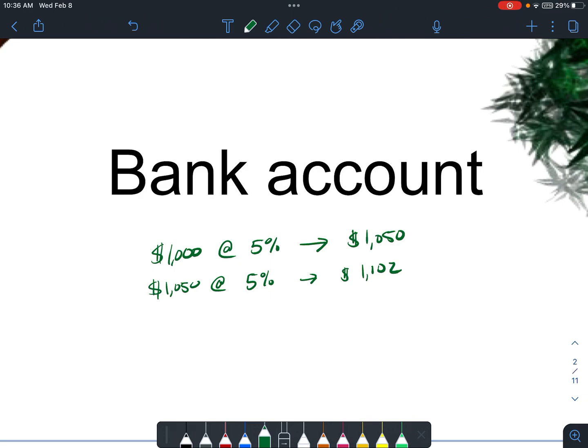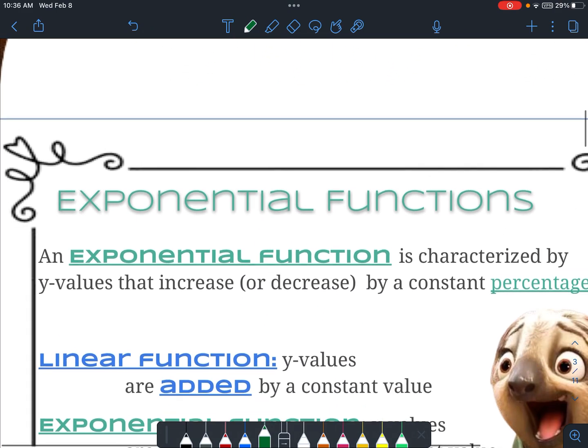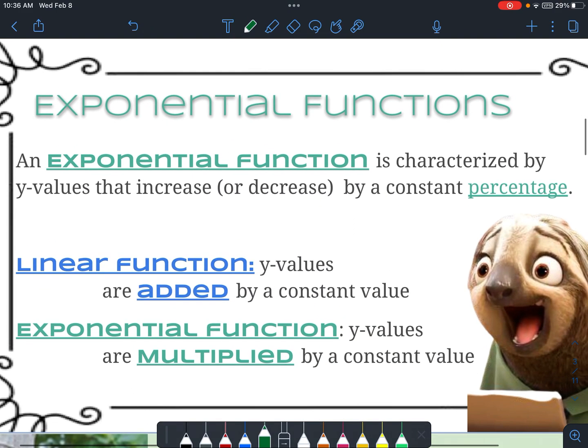So if we wanted to figure out what this is at the end of 60 years, it's going to be a lot easier if we can come up with an equation where we can plug it in either with our calculator, or we can do the math by hand to find that out much, much quicker. So that's kind of where we're at. That's the goal where we're going. And so we're going to look at tables today and create the equation.